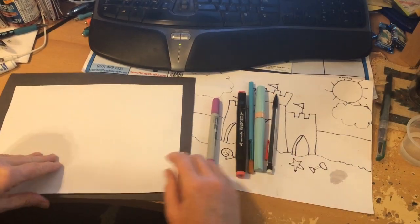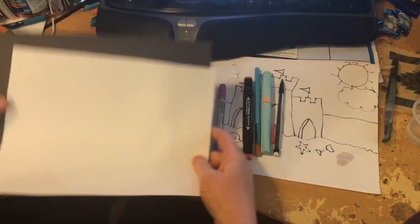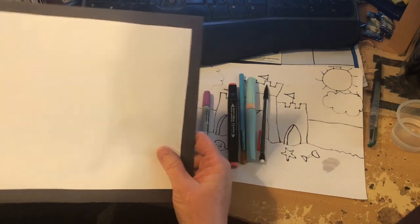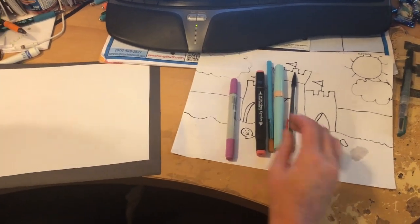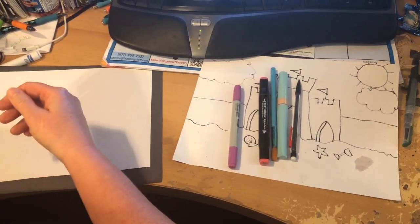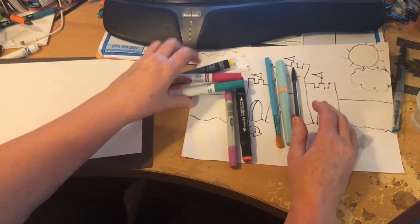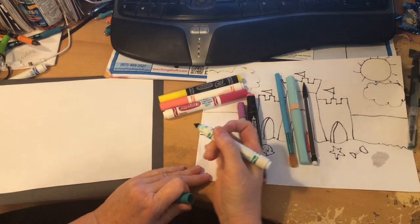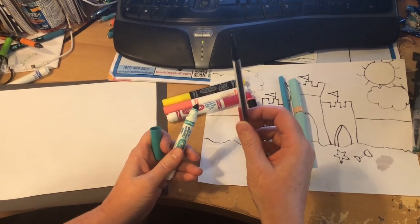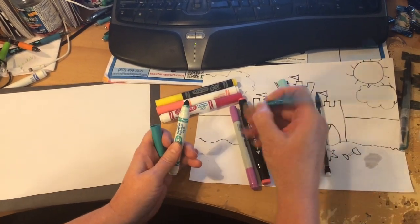Okay, thanks a lot. Now let's go over supplies. You're gonna need white drawing paper, or whatever you have at home is fine. A background paper — again optional, I'm just using mine to make it look nice. You'll also want some water-soluble markers. You can use fancy markers or Crayola, whatever you have. A pencil if you want to draw your bunny before doing markers, and a paintbrush and some water.